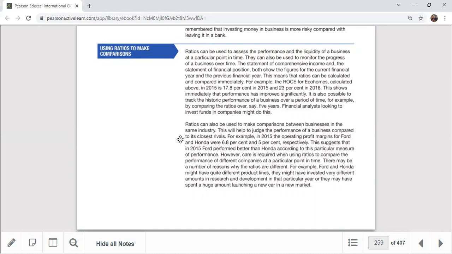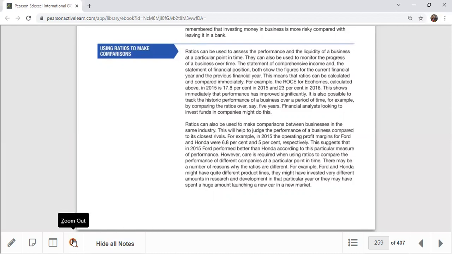Then only you can get the meaningful idea. Then only we can do any comparative analysis. For example, we cannot compare a bank with a hospital, because these are two different natures and sizes of business, and the business volume and nature are different. You have to compare a bank with a bank, a hospital with a hospital, a school with another school. Then only, because the nature of the activities should be equal. Keep that in mind as well.